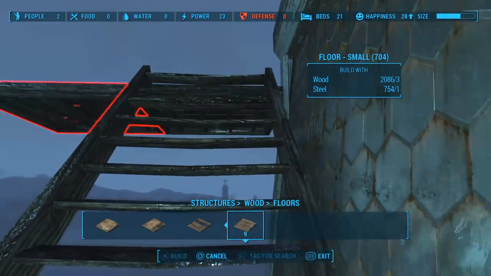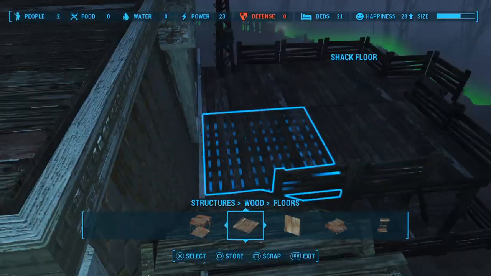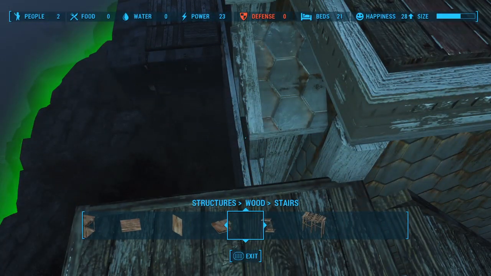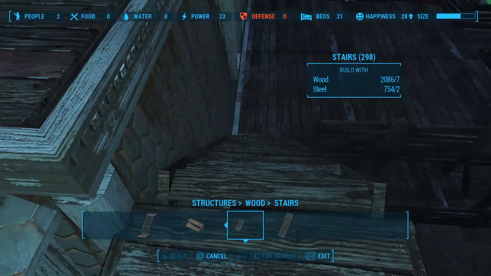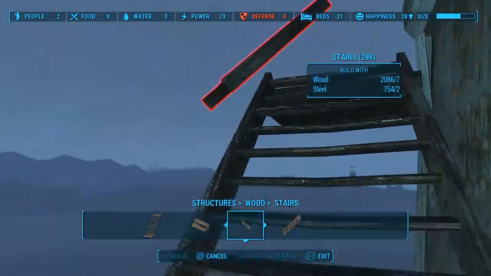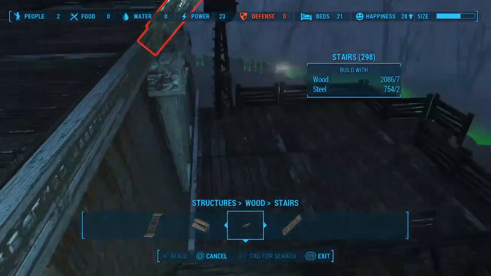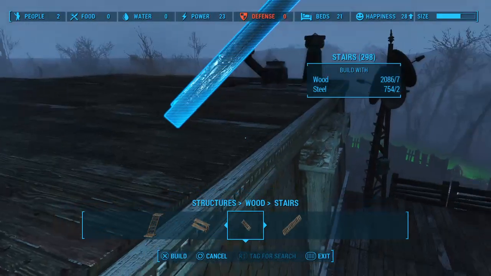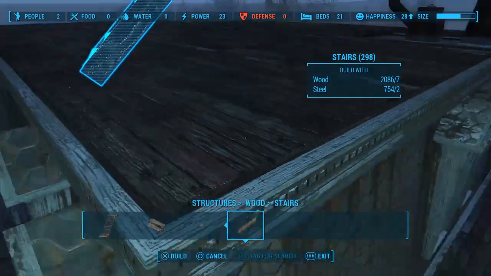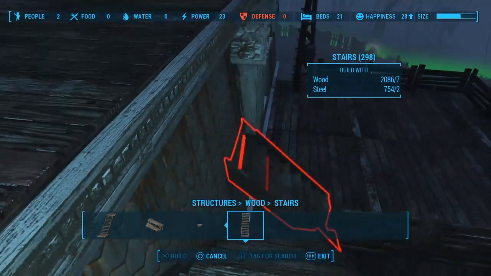Okay, so... Better or worse? That's the real question that we're trying to answer here. Is this better or worse than what we just had? Still not going to let us do what we want to do. And these won't even let us attach anything to them. Whack. Not even through the edge of the building.